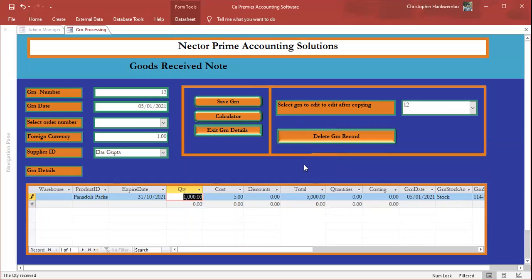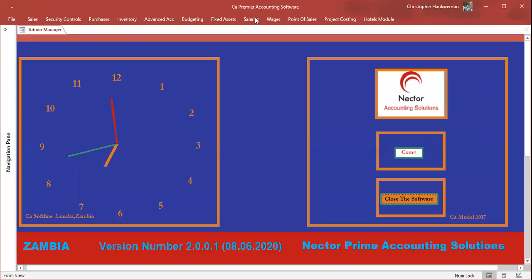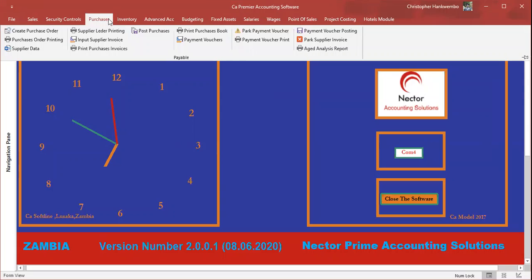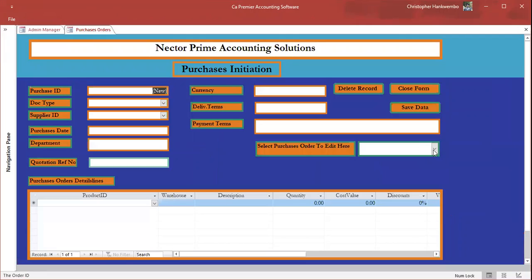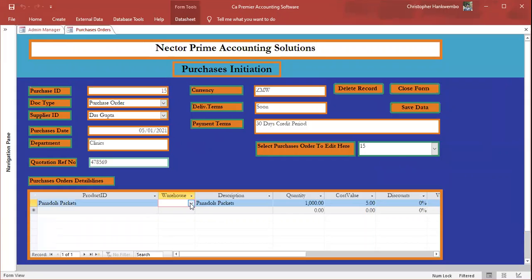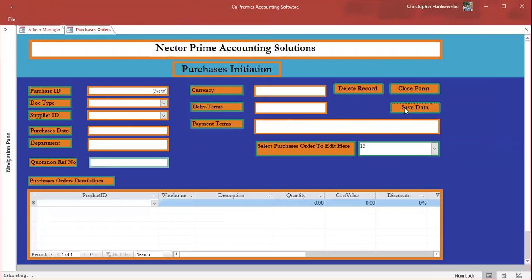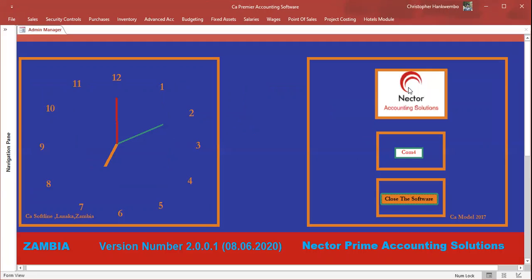So what we'll do is, this is something which we need to do. We needed to come here and ensure that we selected the warehouse. Where is our purchase order here? We go back there and check whether we have selected the warehouse. Did we select the warehouse? This is where the problem is. So you need the warehouse here, the main stores. Now it's complete, so now we can save it. That's why it was complaining there.